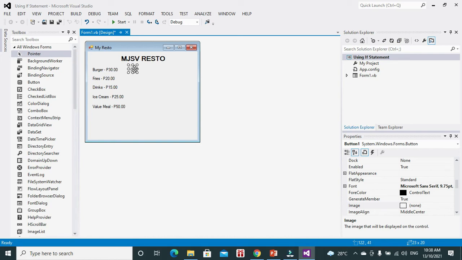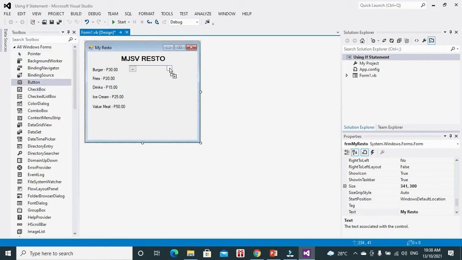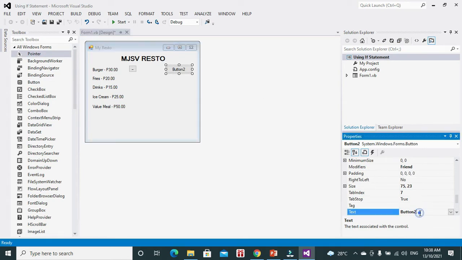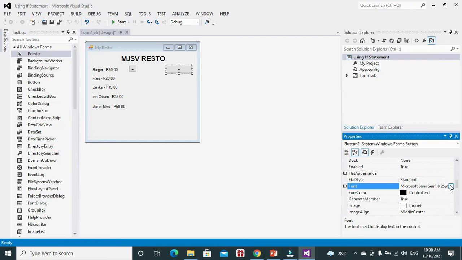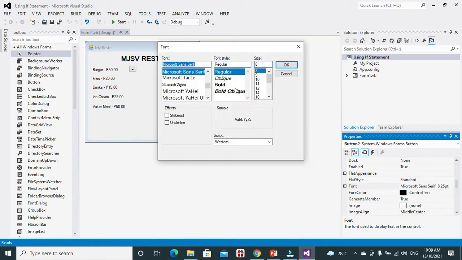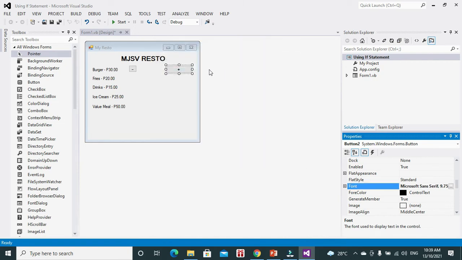Okay. Next one, we will add another button here. And since we have a minus sign, we will have a plus sign. Let's change its font, same with the minus sign. So bold and thin. Then click OK. So let's resize it.